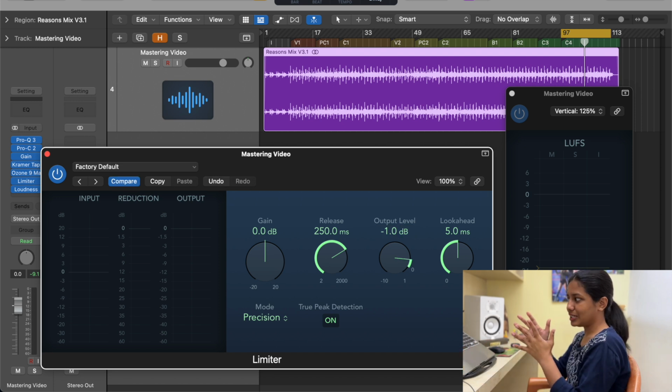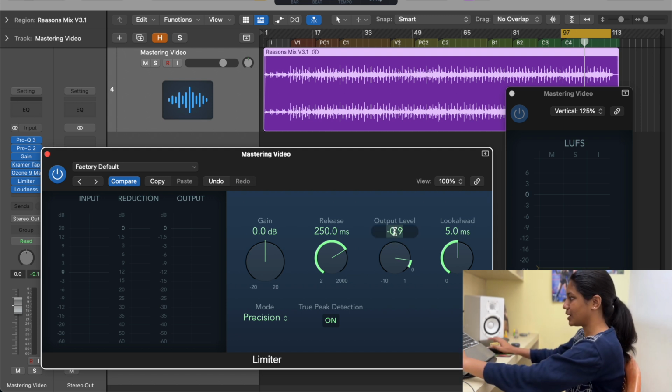You guys know that a limiter is acting like a compressor, but it's an extreme level of compression. So when I input -1 dB as my output level, it's essentially telling the limiter that that is my threshold. So no signal should go beyond -1 dB. So I am leaving around 1 dB of space, and that is generally good when you're working with mastering tracks. Some keep it to -0.5, some to -1, whatever is okay for you.